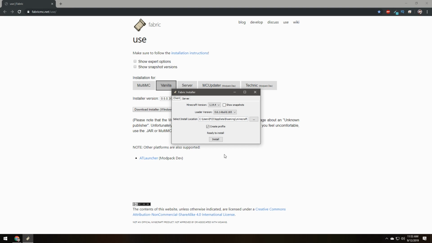All right. Now, once you're here, you make sure this is the correct location. This is the default location. This is probably where your Minecraft is. But if you know you put it somewhere else, go ahead and change the folder here. Make sure you pick the right Minecraft version. Of course, we're doing 1.14.4 right now, and always use the latest build. Go ahead and hit install.